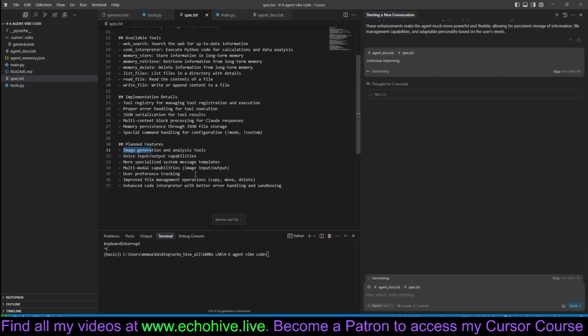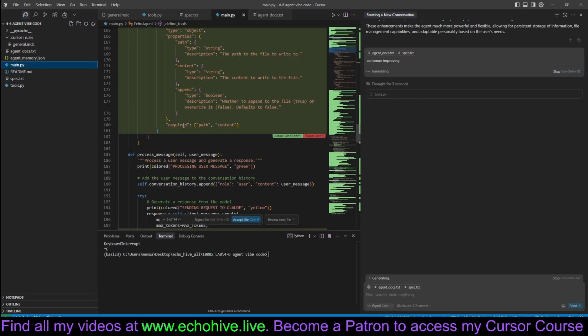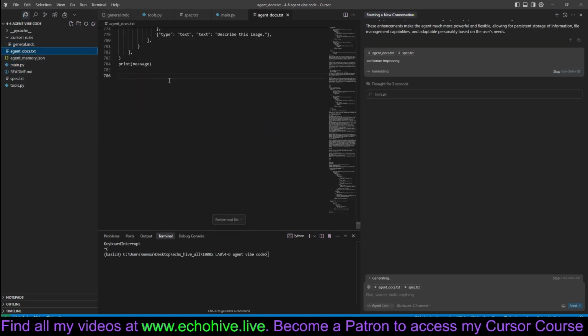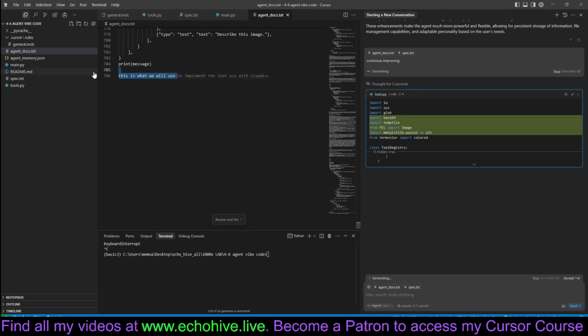Now, if you wanted to do this properly, maybe I won't provide this code in the Patreon post, because it has a code interpreter and stuff. I don't want people running it and maybe something bad happens. What was I going to say? Oh, for each part of the code, if you were to provide it in the agent docs.txt, like this is what we will use for web search, like Exa API, for example, then it'll do better.